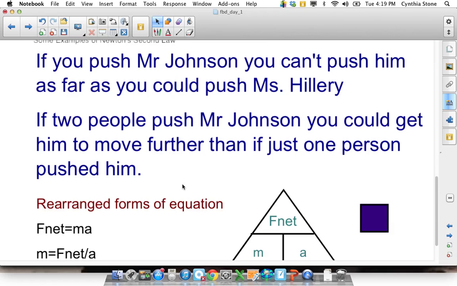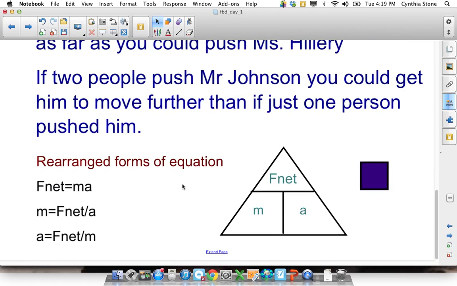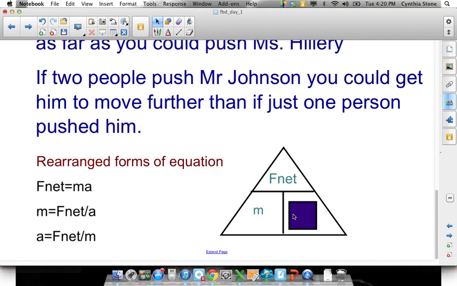So that equation, F equals ma, or F net equals ma. I don't know if you ever use the triangle. I'm not a huge fan of the triangle, but I do know that some people find it helpful. The basic form of the equation is F net force on an object is mass times acceleration. If you're looking for acceleration, you use the triangle by covering up the a, and a equals F net over m. If you're looking for m, m equals F net over a. Or if you're looking for F net, it equals ma. However you want to use it, whether the triangle or the three forms of the equation, one of those is going to have to go on your formula sheet.